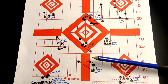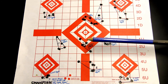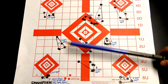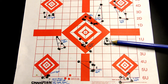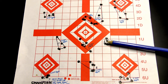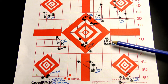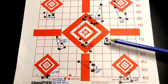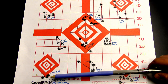The fourth group squeezed down quite a bit and gave us more hope that longer seating depths might produce better groups. The fifth group was consistent with the fourth at around an inch and a half to an inch and three quarters, versus the three inch groups we were seeing before. The sixth group was much closer to an inch — actually just under an inch for a five shot group at 2.238 inches. This made me wonder if getting closer to the lands was going to produce better groups, since these 155 grain Lapua Scenars are longer in profile than the 155 grain Sierra Match King Palma bullets I'd used previously.